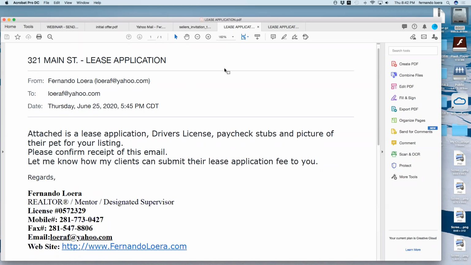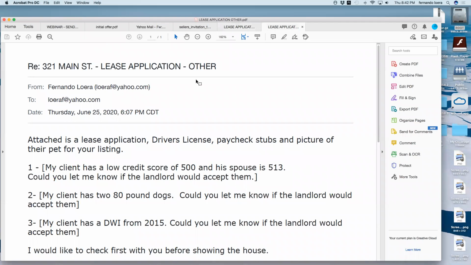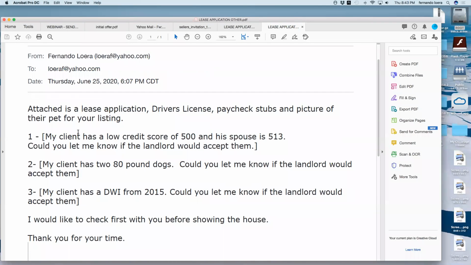And what I tend to do with that is I have another email format that you can use, where here again, same subject line, but I have like an option number 1 if there's a situation, a number 2 if there's a situation of this, I labeled it number 2, or 3. So of course you don't send all 3 of these. I'm just kind of giving you a verbiage. But here I said, attached is a lease application, driver's license, paycheck stubs, and picture of their pet for your listing.